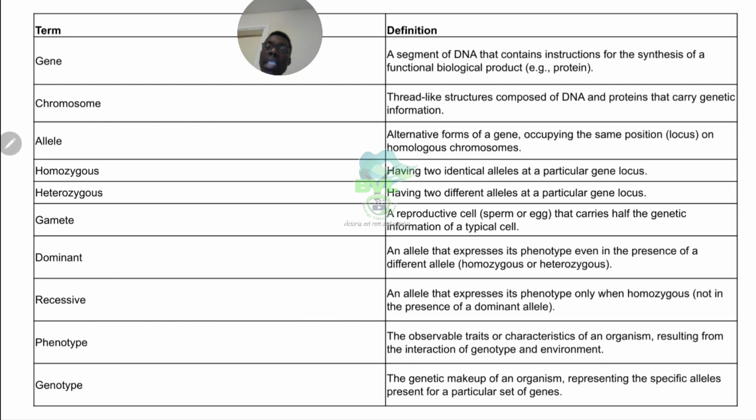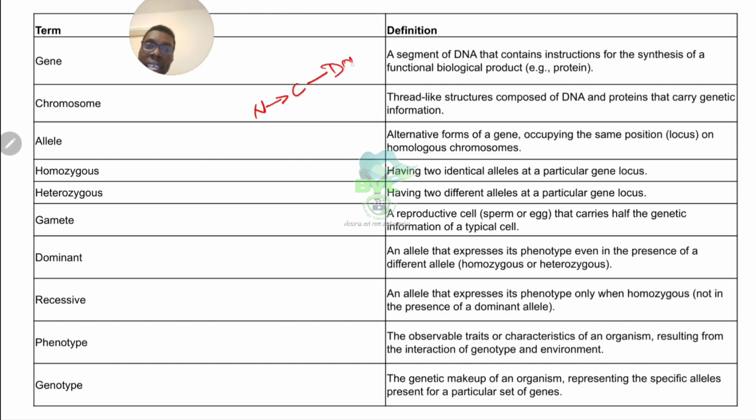Then the chromosome, of course, is that structure within the nucleus that contains DNA. So like I always say, this is how the arrangement is. You have the nucleus. Inside the nucleus, you have a chromosome. Inside the chromosome, you have DNA. The section of DNA is called a gene, and the gene makes amino acids which form protein. So that is very important. Now, one thing you want to remember is this.